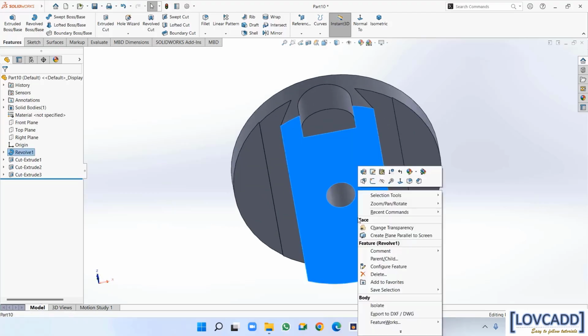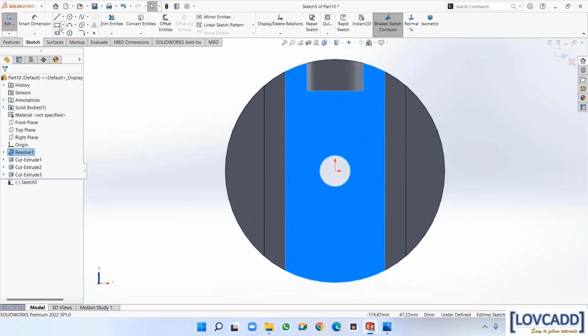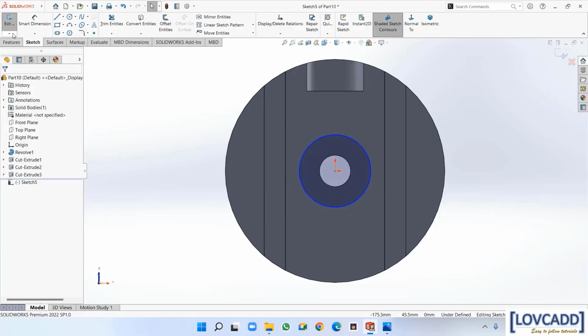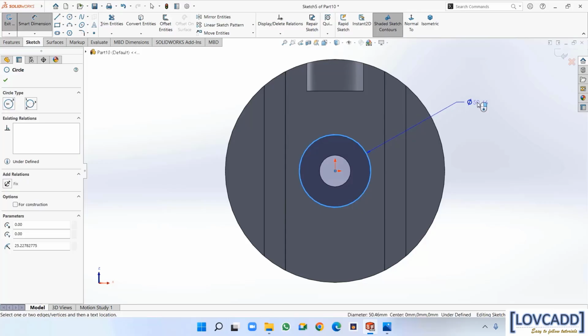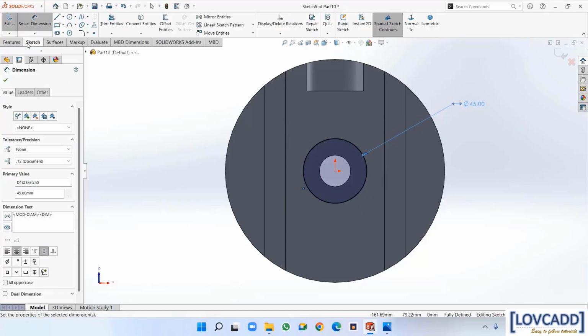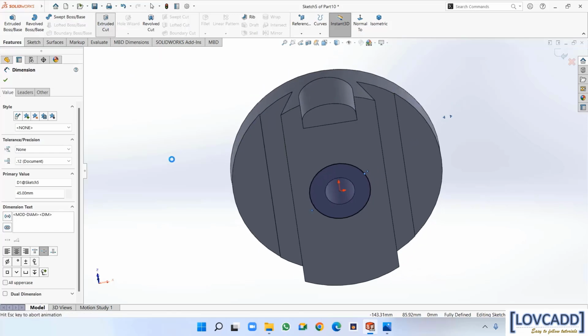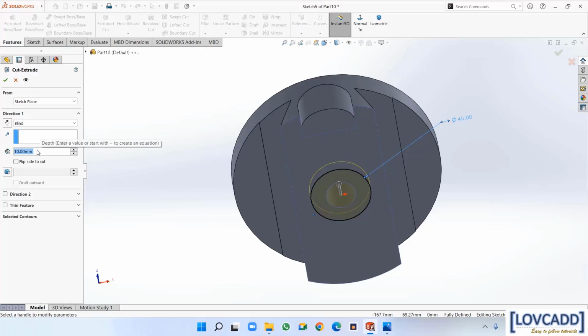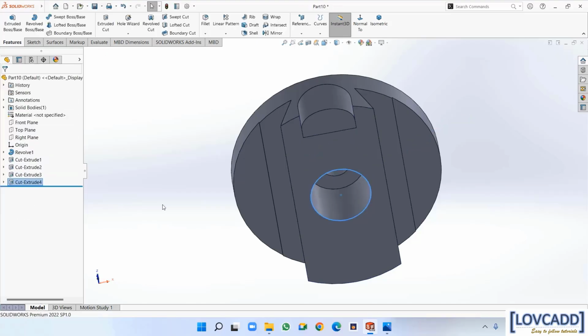Next, select this surface. Sketch. Create one circle. Assign the diameter as 45. Go to features, select extrude cut, and in direction 1 select blind and cut up to 42 mm. Okay.